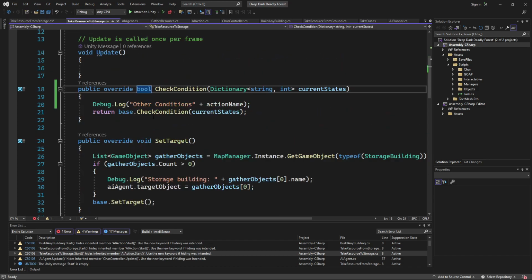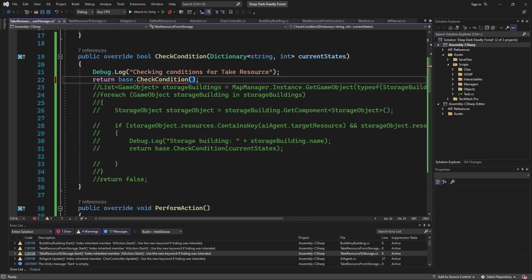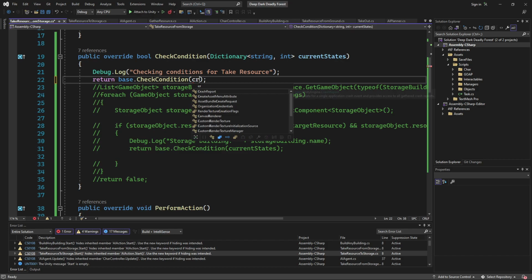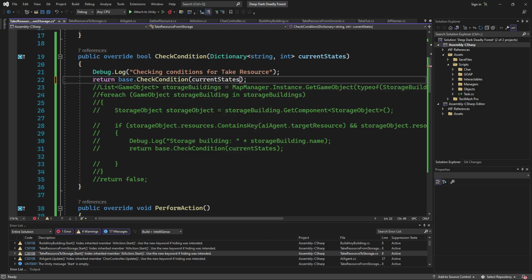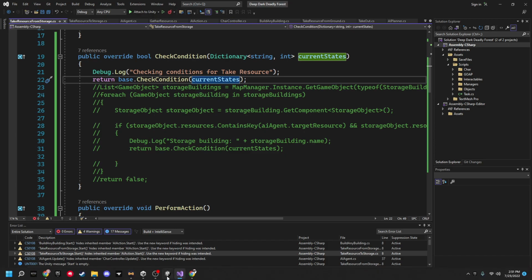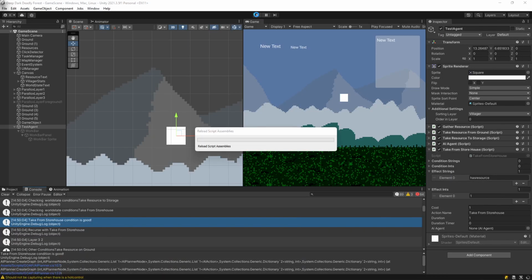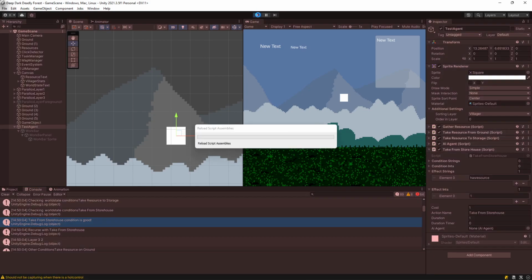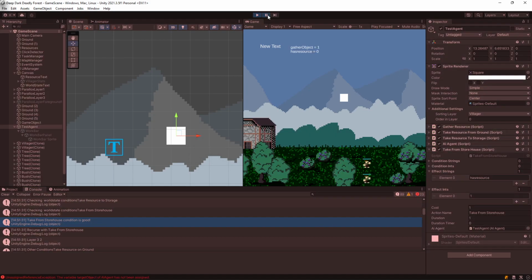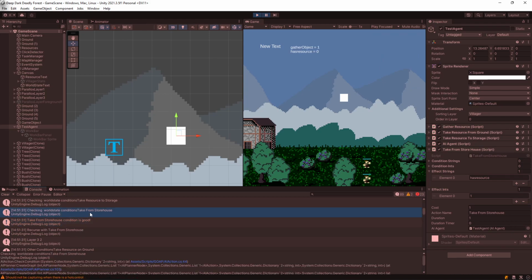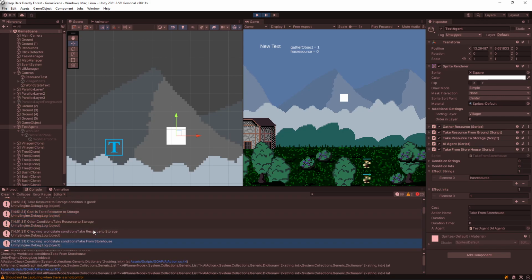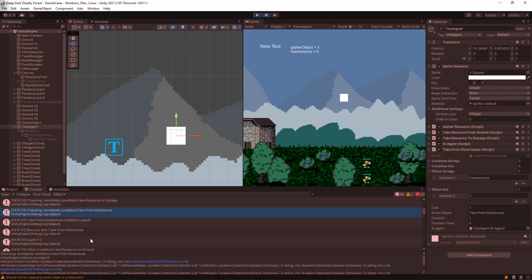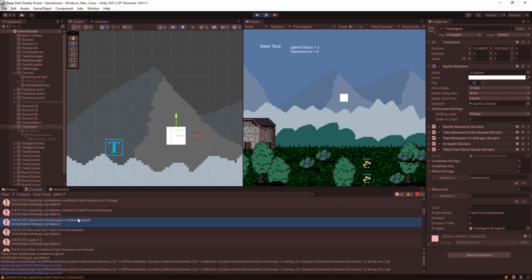Wait, hold on. Let's see how we do that. Current states. Let's see. It even says it here. Look, this condition is good.